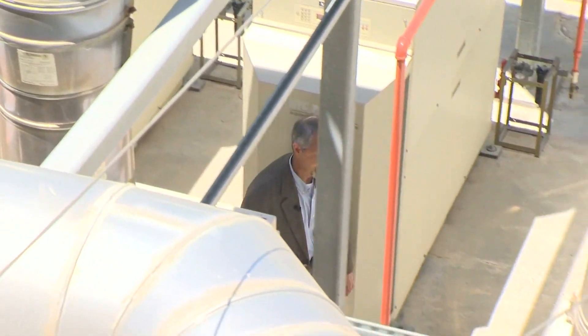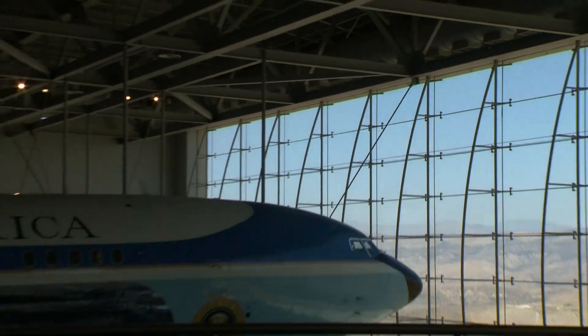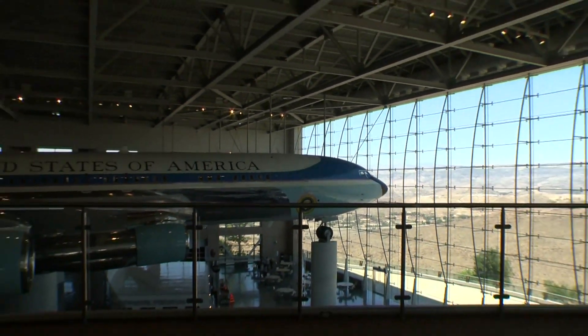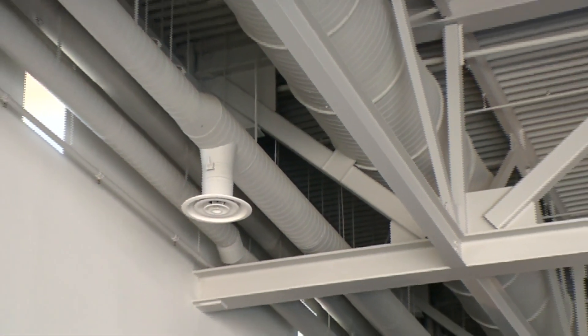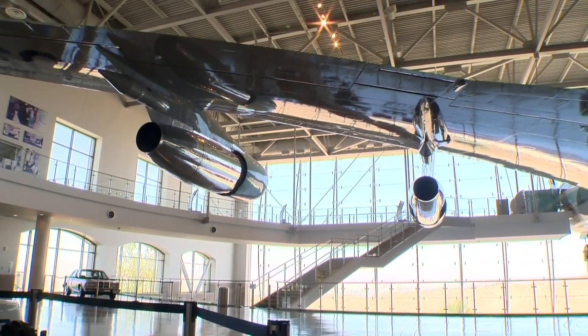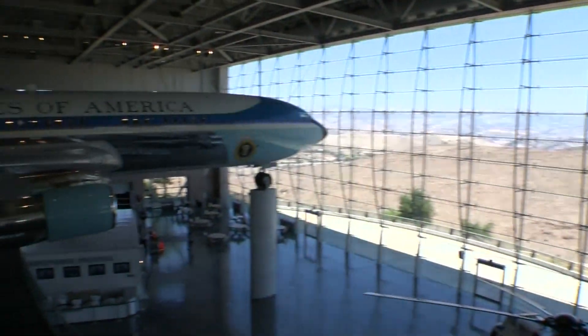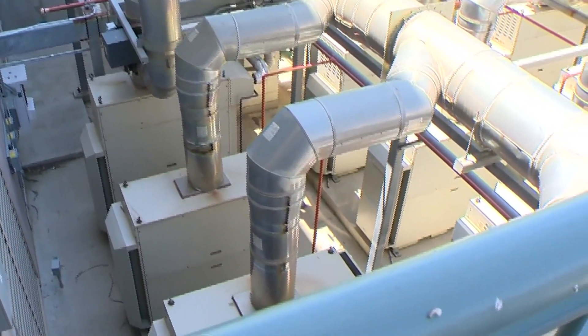The power generated outside keeps the air cool and clean inside. As visitors return post-COVID-19 lockdown, a top concern is preventing germ transmission. There's a 56-inch duct on each side of the building that goes across the front window, creating a curtain of air that comes straight down and moves toward the back of the building. It's mixed with outside air and then goes through a filtering system that keeps the air clean and filtered inside the building.